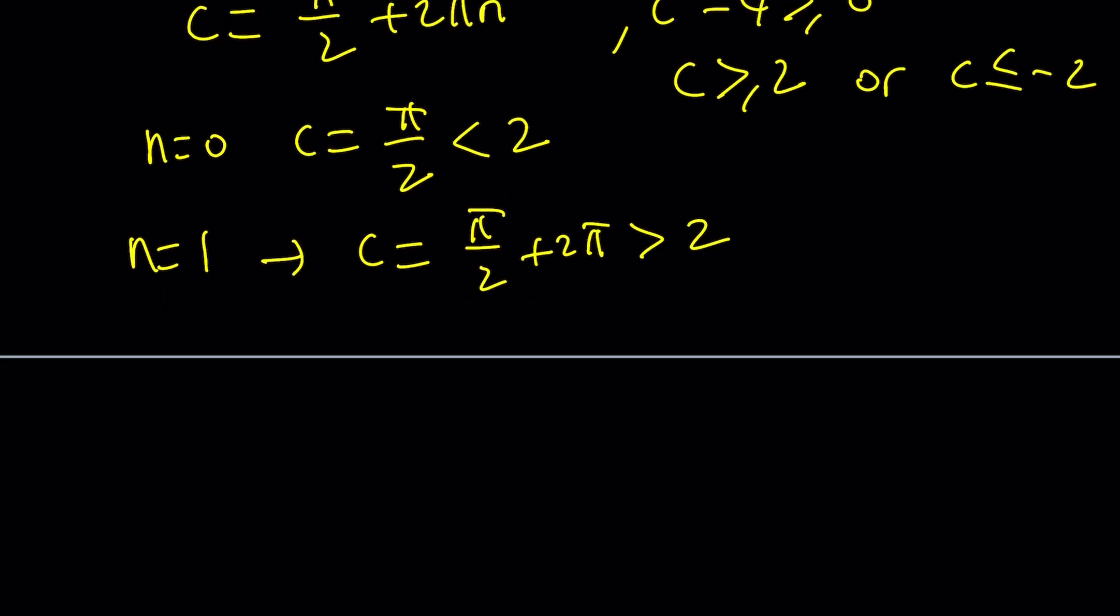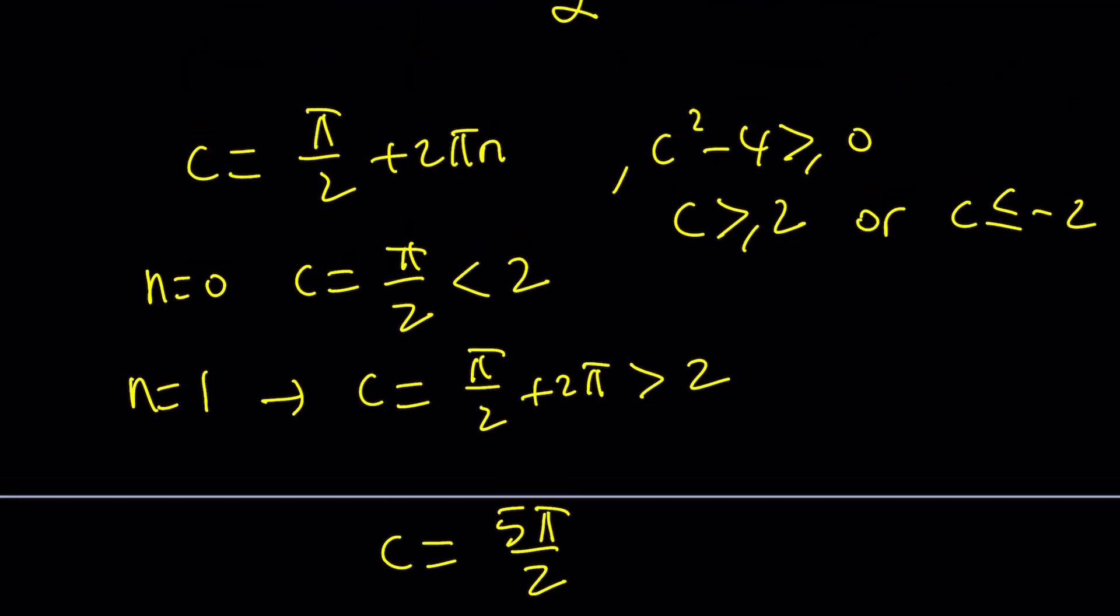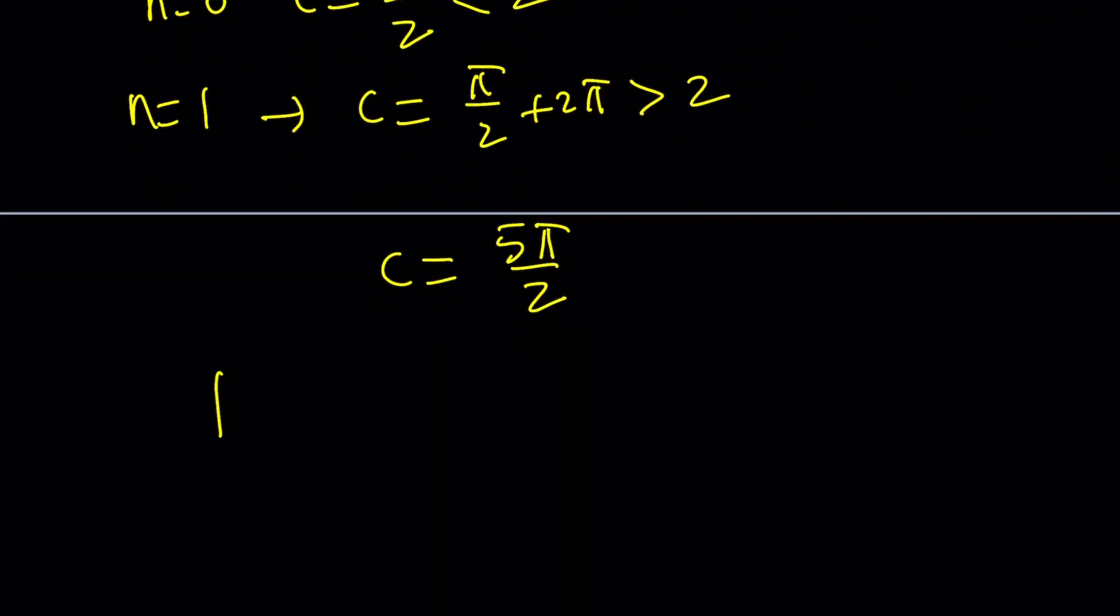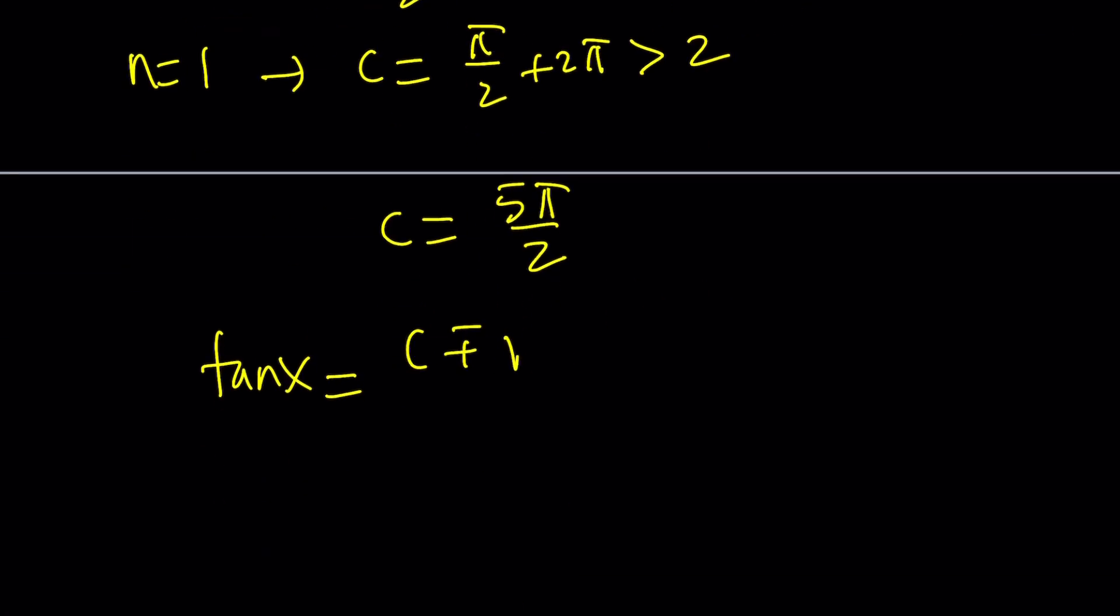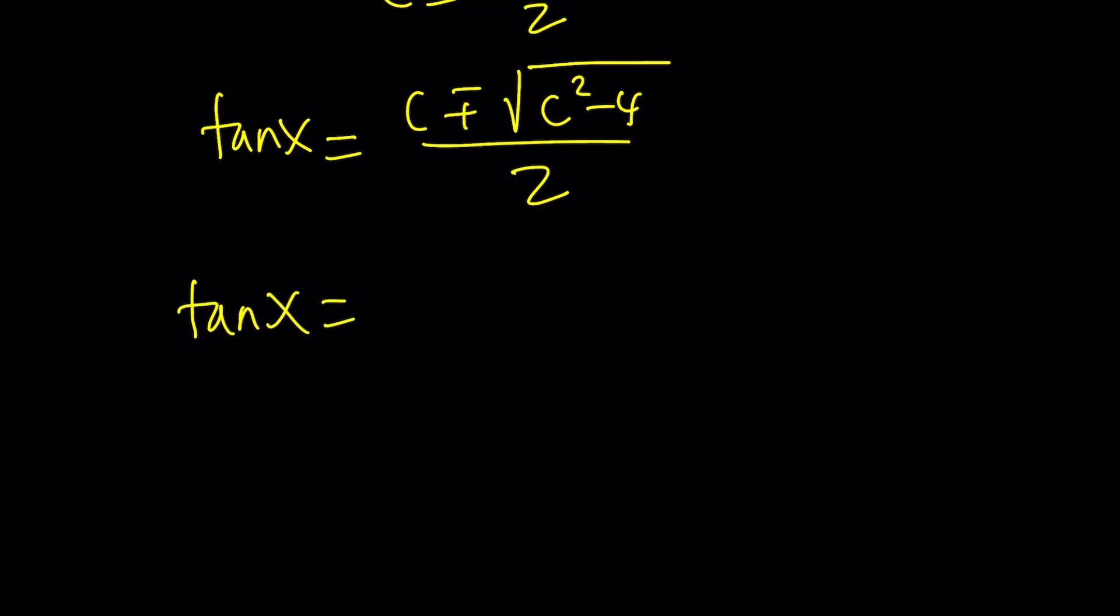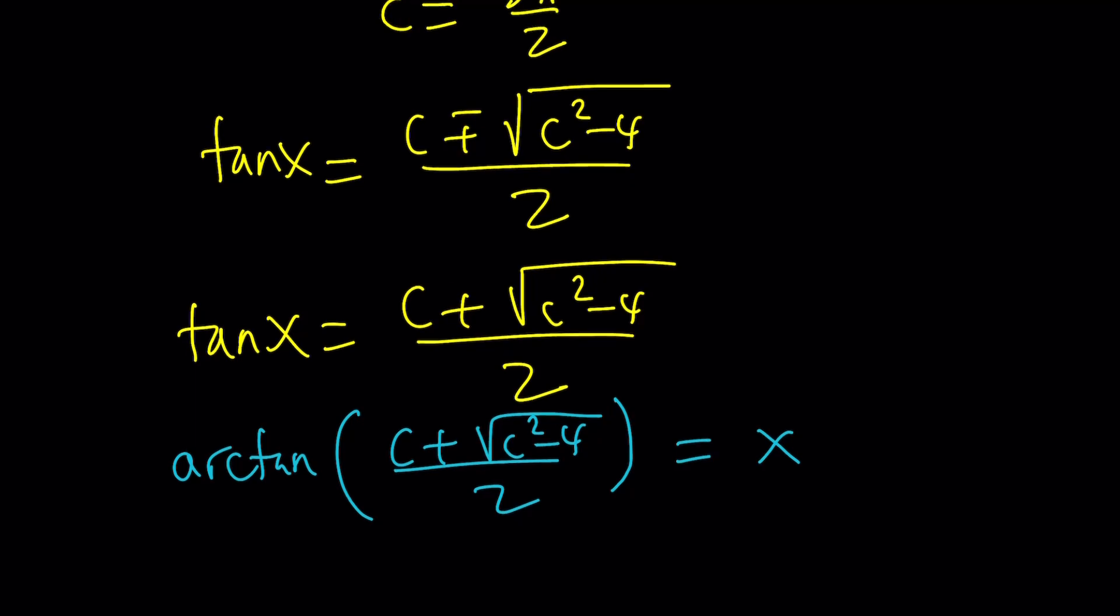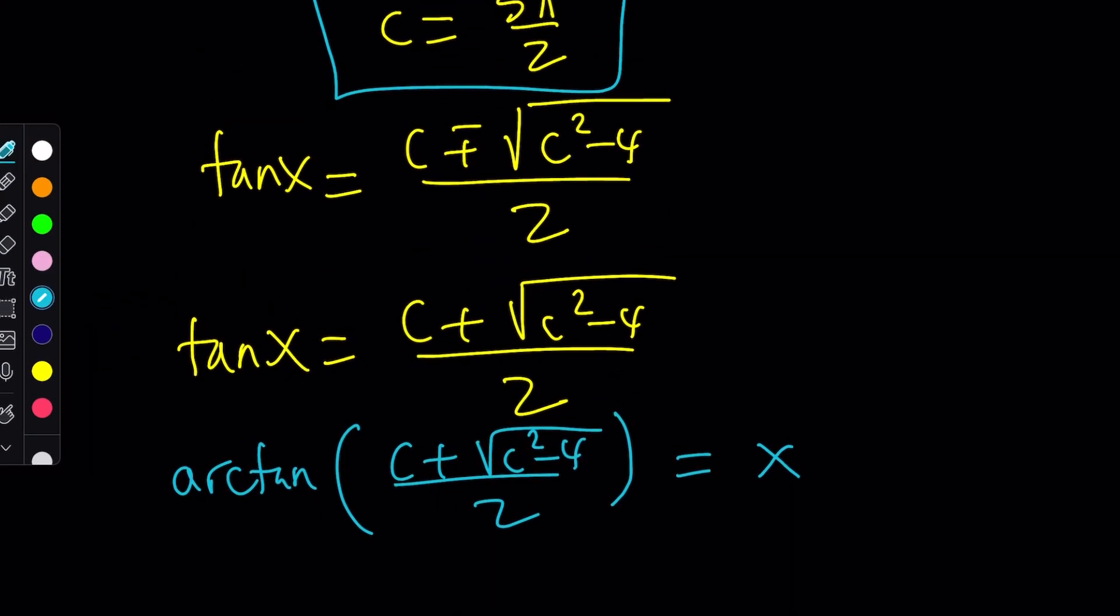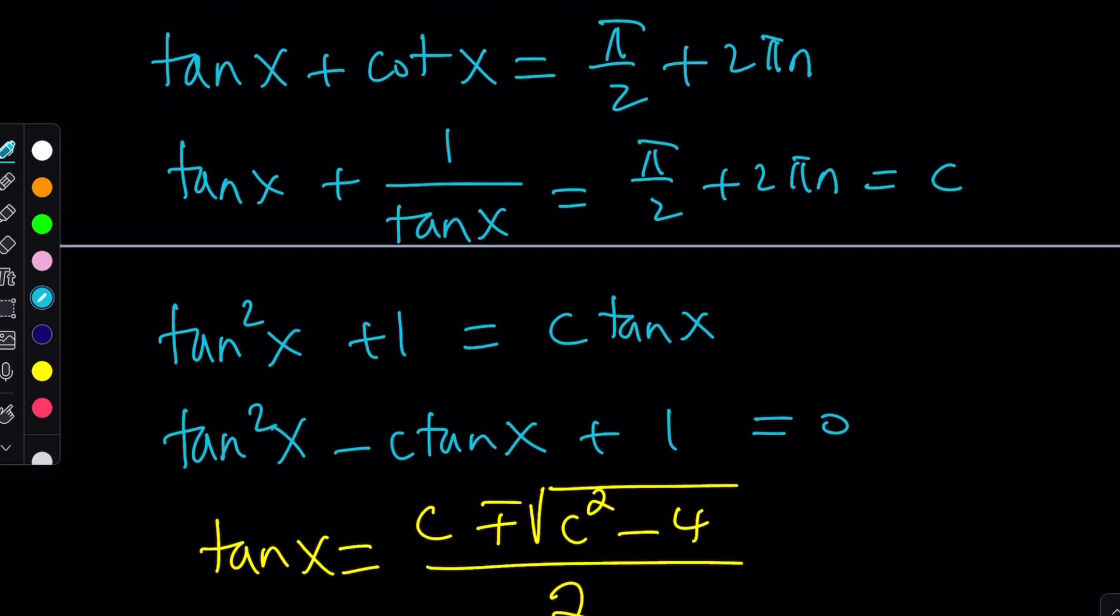Let's go ahead and take a look at that solution particularly. So in this case, c is going to be 5 pi over 2, and that's definitely going to be greater than 5 even. So tangent x is equal to that. How do you solve that equation? Tangent x is equal to c plus minus the square root of c squared minus 4 over 2. So obviously, from here, you're going to be doing the inverse tangent or the arc tangent. Let's just go ahead and use the positive value like this, and we can go ahead and arc tan both sides. And that should give us arc tan of this expression equals x. And we were looking for x, so that should give us an idea. But what is c? c is 5 pi over 2. So if you go ahead and plug it in, then obviously you're going to get the solutions from there. There's a lot of complications that we need to go through, but I just wanted to show you the main idea. This is the first branch.